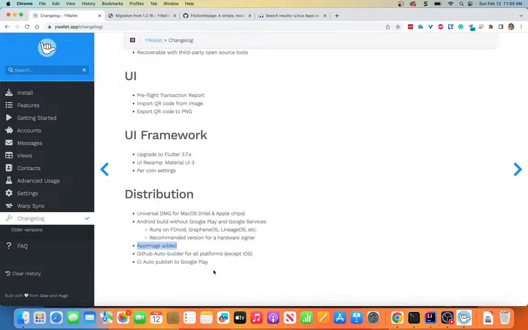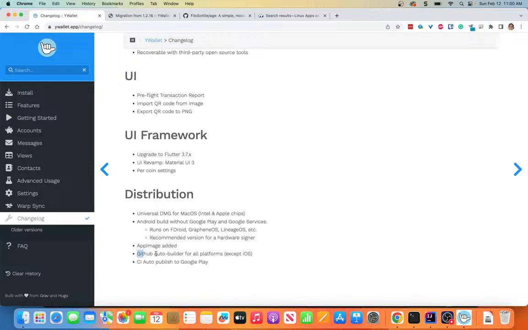So in this case, you can use the AppImage. The AppImage will be larger because it embeds most of the binaries. But it may be helpful if you have issues with Flatpak.